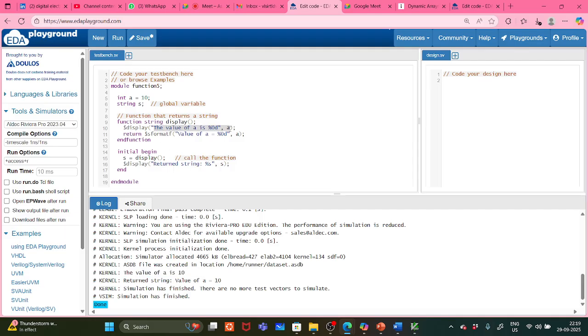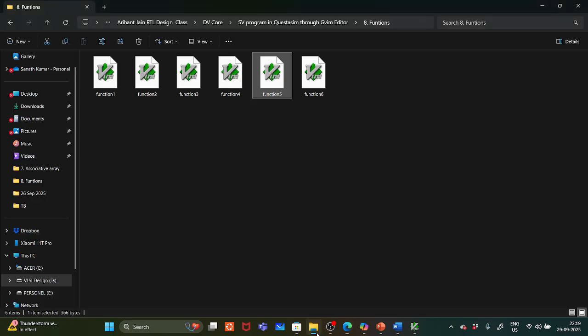This will be displayed when I call this function. And what is the return value? It is a string, the function string display, so the return value is a returned string, the value of a is 10. So like this we can write the return function.